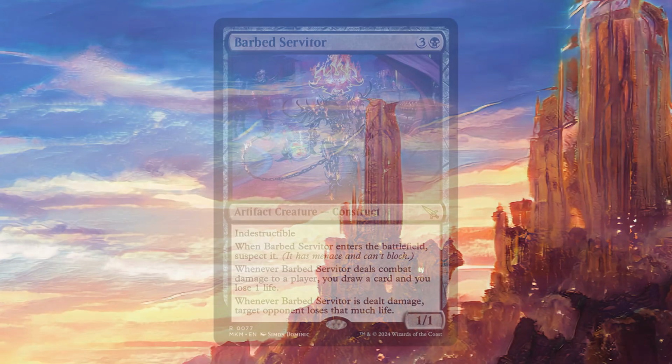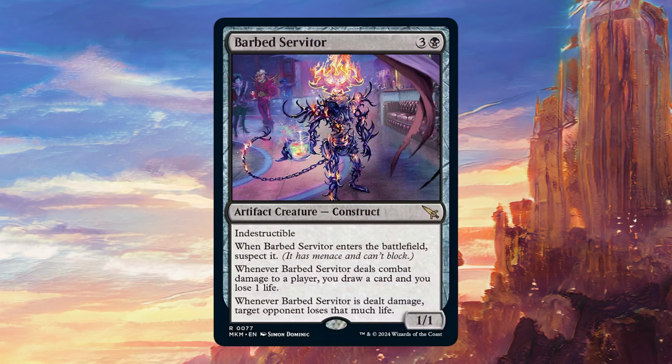And today we're going to be talking about Barbed Servitor. For 3 colorless and 1 black, it's an artifact creature construct 1/1 with indestructible. When Barbed Servitor enters the battlefield, suspect it, so it has menace and can't block. Whenever Barbed Servitor deals combat damage to a player, you draw a card and you lose 1 life. And whenever Barbed Servitor is dealt damage, target opponent loses that much life. So this has a lot going on. Cards are getting lots of text these days. Let's go over it bit by bit.